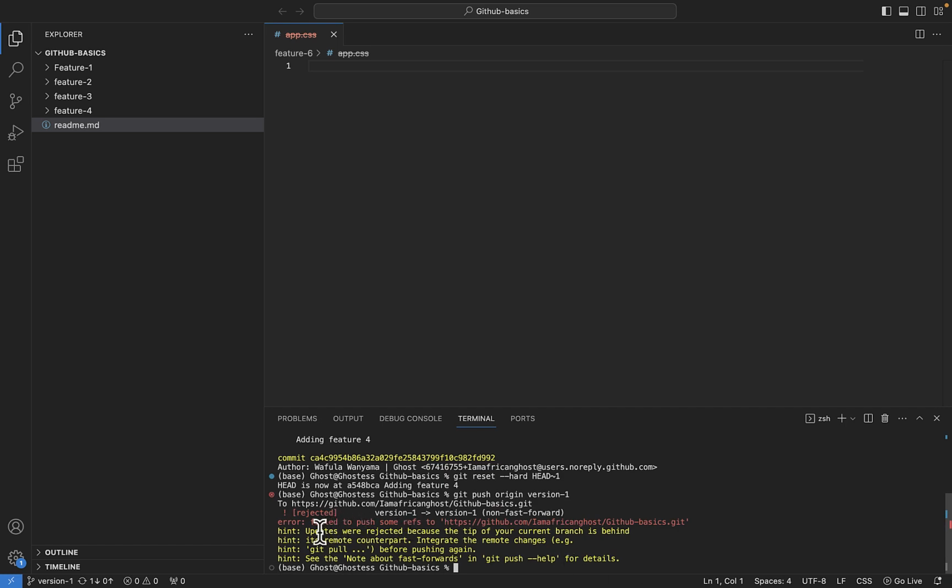It's been rejected. Error: failed to push some refs to GitHub Basics. Updates were rejected because the tip of the current branch is behind. Okay, so to reflect this, because the remote one always takes precedence over the local repository, we need to find a way of just pushing this change online.